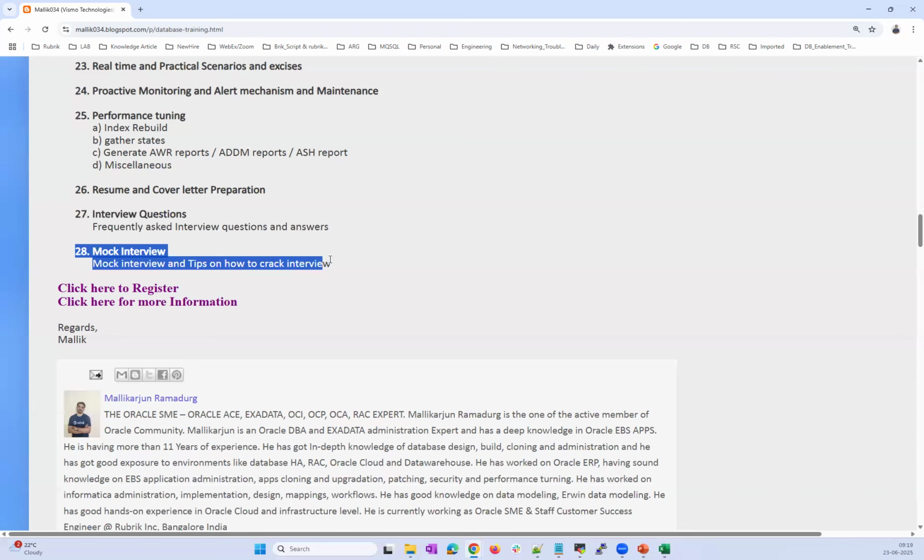So again, there'll be a mock interview. Again, it's not a mandatory thing. It is subject to individual interest. So if you are interested, you can appear for this mock interview, and I'll be connecting with you one to one. I'll be driving this interview process so that I can measure how much you prepared overall after this course. Right, so that is your added topic, where it's not mandatory, it is subject to your interest.